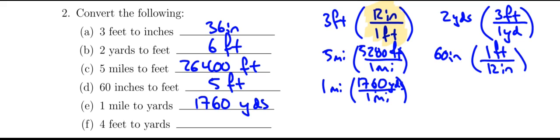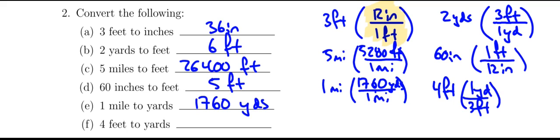4 feet into yards. Now, this is an interesting one because this is the only one out of this group that's not going to work out kind of perfect. So I've got 1 yard, and I know that there are 3 feet in 1 yard here. Okay. Oh, I'm sorry. I've got that upside down. So I was looking at thinking, that's not going to work out the way it should here. It's because what I should have here is 3 feet down here and 1 yard up here. Now, I can do this one of 2 ways.